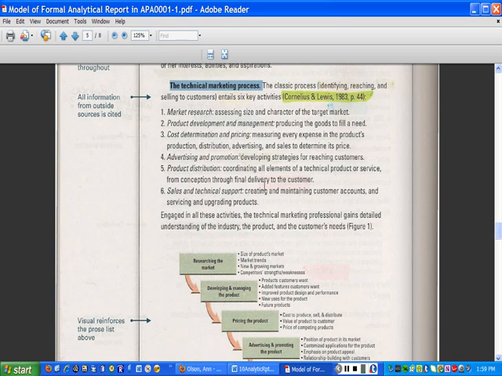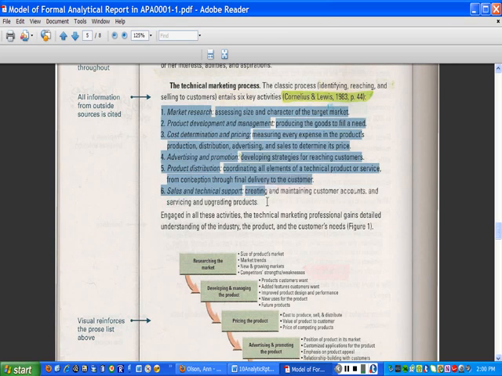The first is to always explain all the information in your text. The information that you want to deliver to your reader should be there. It should be able to stand even without the visual. Like in this case, we see the classic process: identifying, reaching, selling to customers entails six key activities.